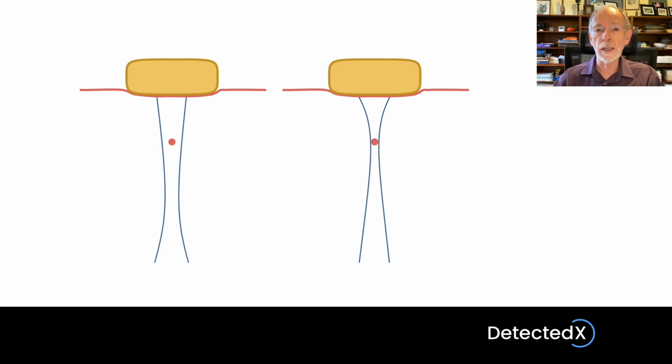On the right-hand side, with the beam focused at exactly that level, the beam is of course much narrower, and therefore a much higher fraction of the beam's energy is being blocked by the object, and therefore we get a much stronger shadow. So this is a practical point whenever you're trying to determine if a shadow is real, or if you're using shadowing to look for something such as gallstones.